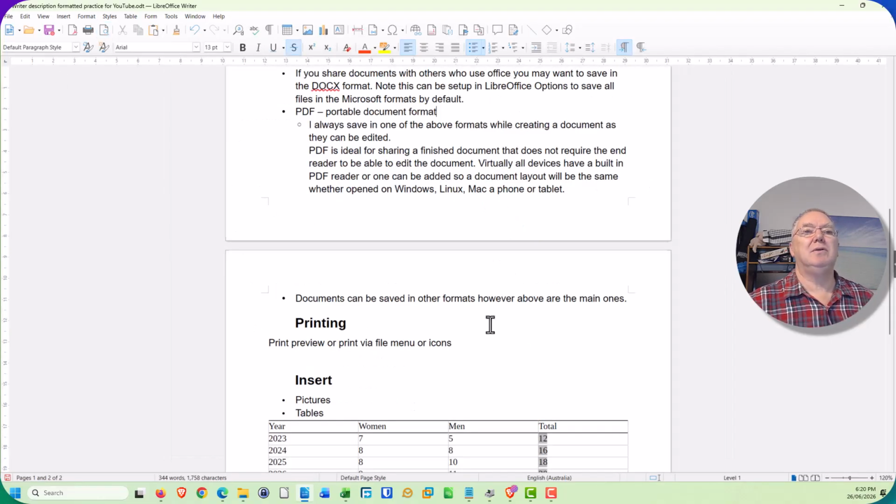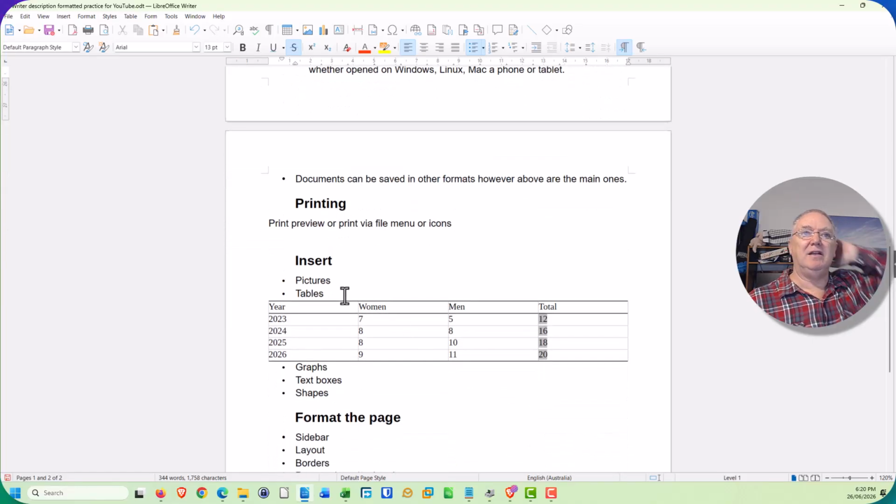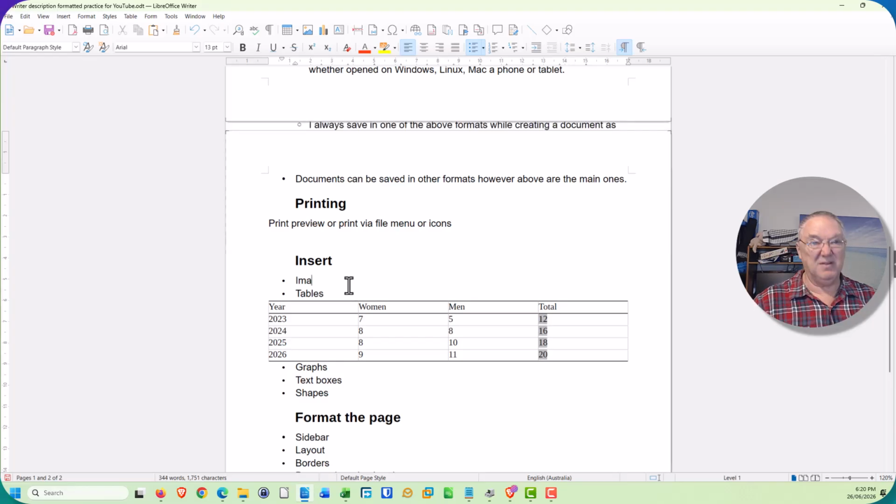Close the preview. I can insert pictures. Instead of pictures, let's call them images, because that's what it is in the menu. So to insert an image, I've got a picture here, like a mountain with the sun over it. That's a very common icon for images.